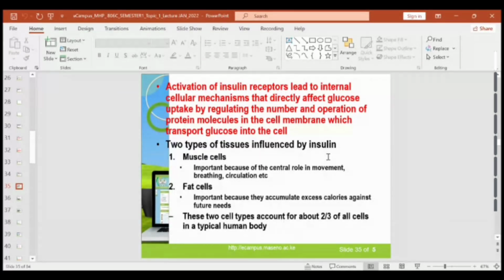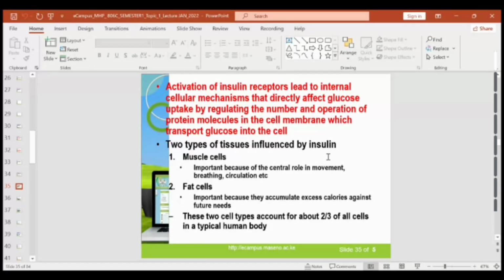Several cells are involved in the whole regulation, but the major ones are the muscle cells. At the muscle cells, insulin does the following. It causes glucose to be taken into the cells. It has to be converted later from glucose into glycogen, which is a storage form of glucose. Another important site is the fat cells. At the fat cells, the sugar will be converted into fat for storage purposes. So these two cells usually are the major ones.